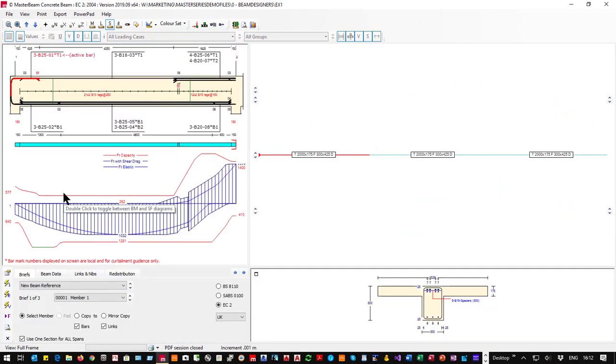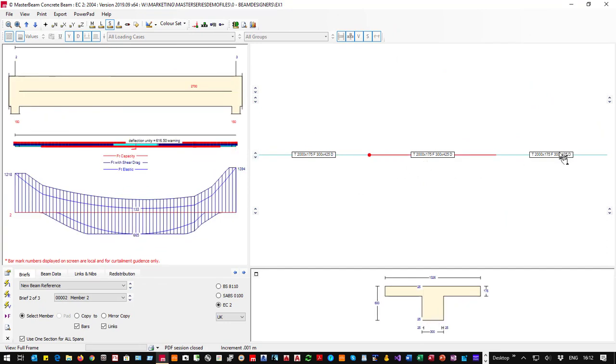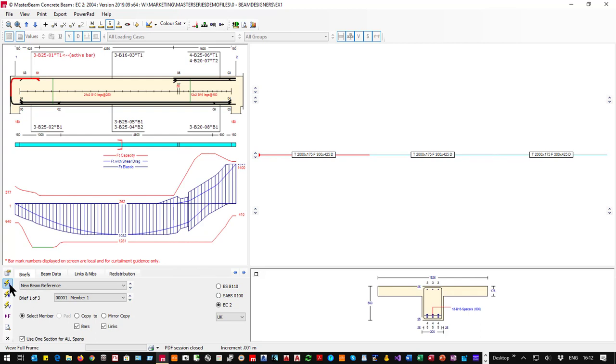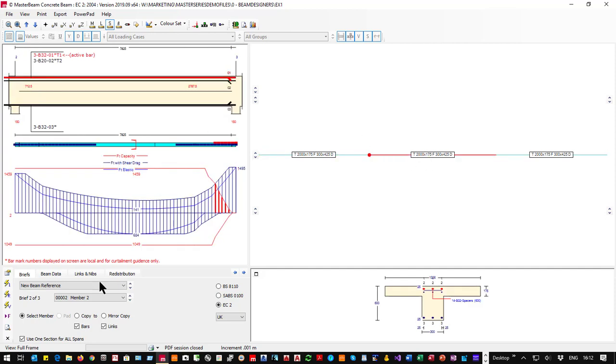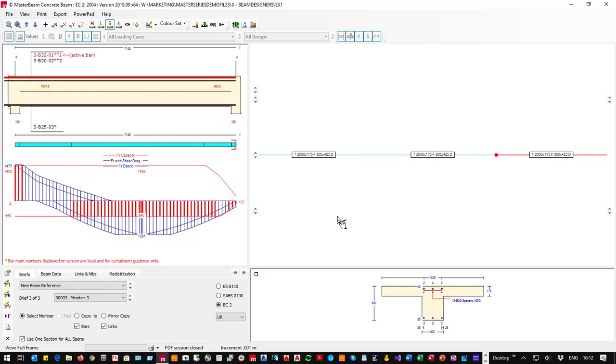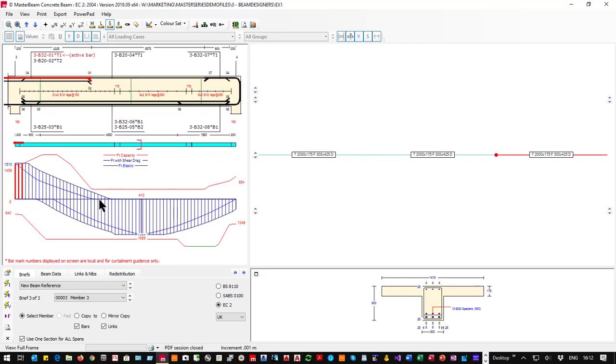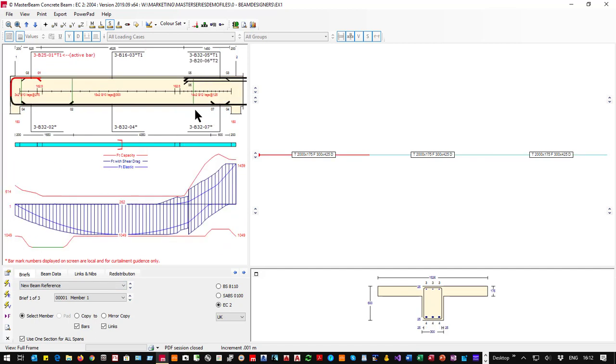It will now come along and give me some basic reinforcement in the first span. And if I go auto design, you'll see 3-32s, 3-32s and 3-20s. And if I go and auto size that and auto size that, you'll see that it is going to give us a very confined and restricted reinforcement. So 3-32s and 3-25s is my inner support. What I can do is first of all look around and see, do we really need those? If we were to pull those down, we end up with quite a big problem.